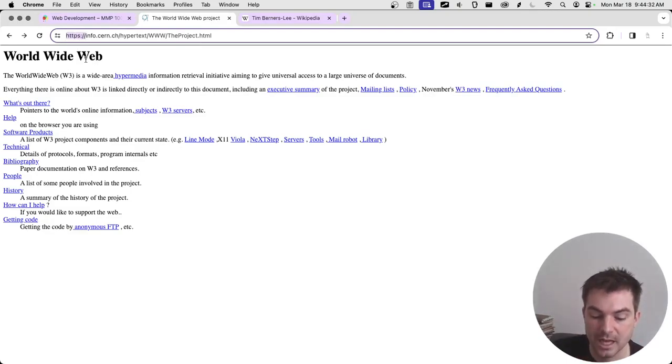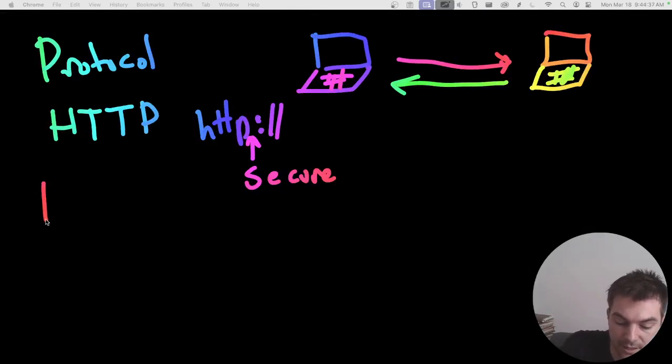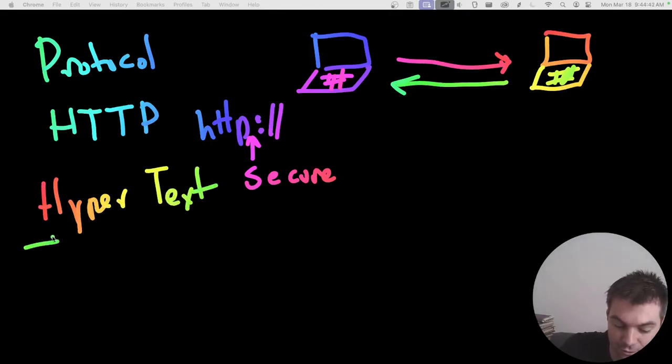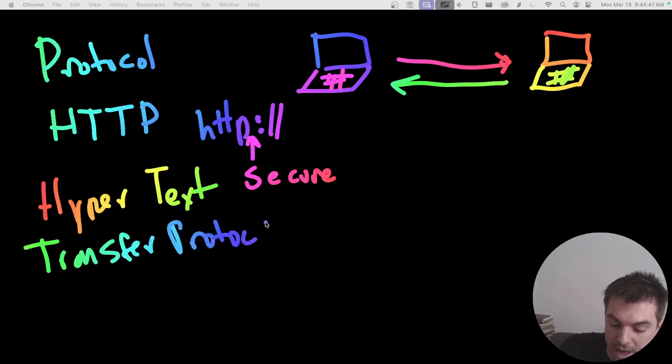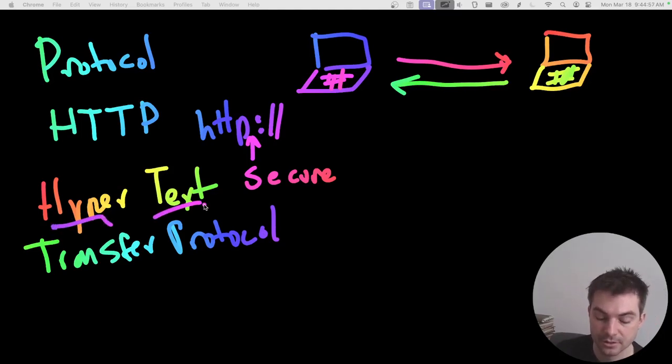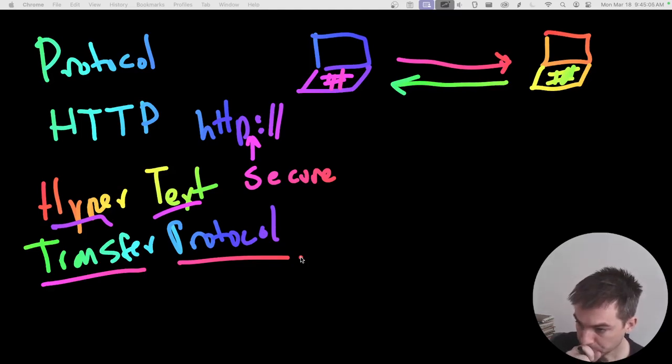And so that's the hypertext transfer protocol. And hypertext just means those links. So remember we looked at those blue links. You guys have all used links when you use the internet. Hypertext refers to those types of links where we can link to different documents. And then transfer is just distributing or sending those pages around. And then protocol is our protocol. So there's a lot of other protocols, but that's the main one that we use.